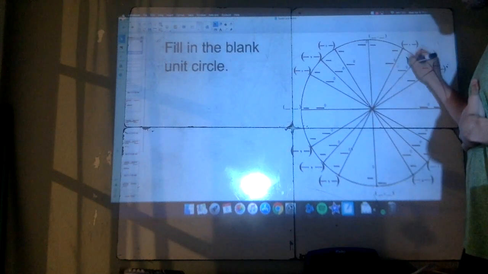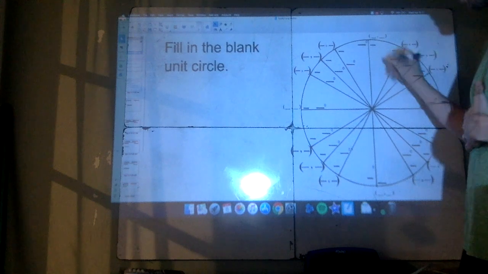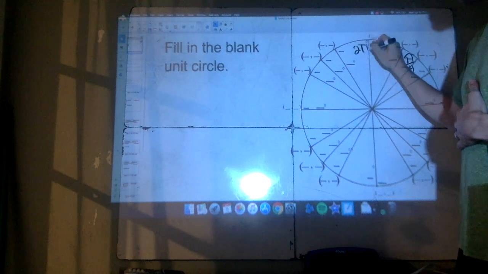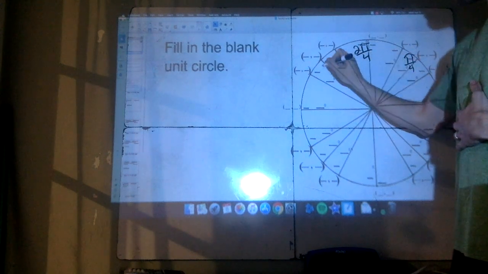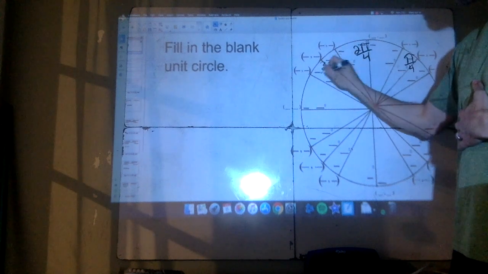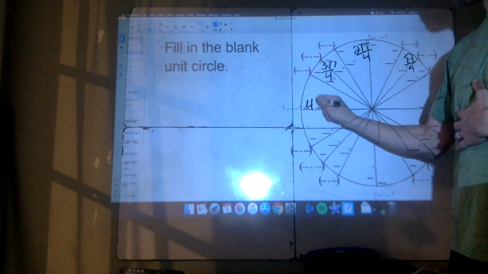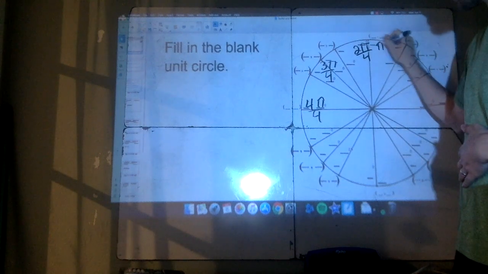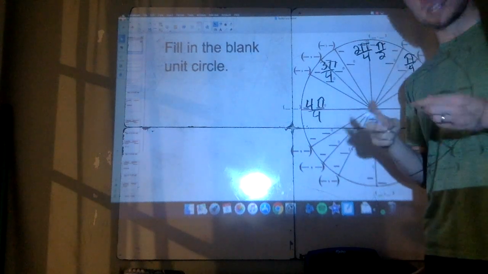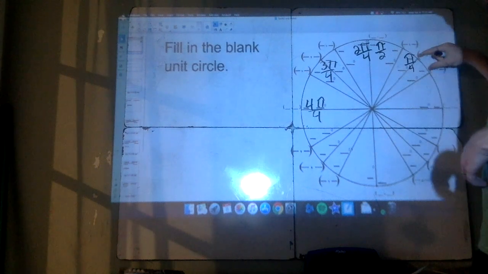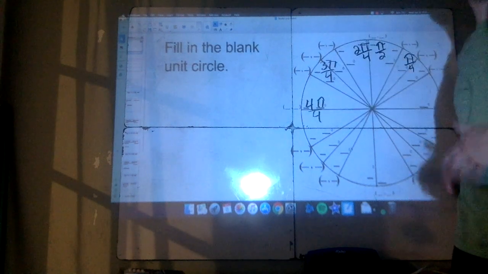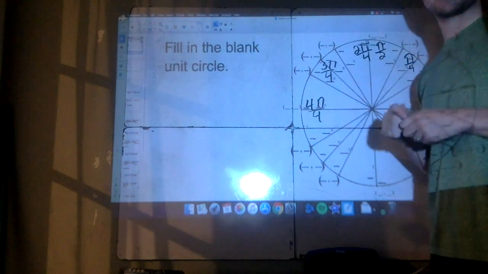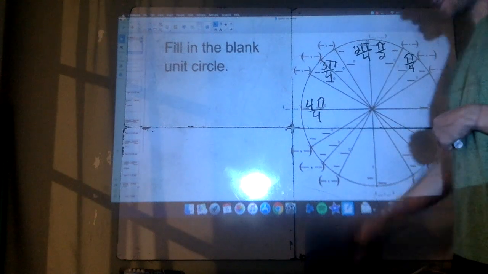Same thing here, it's pi over 4, so you're just adding a pi over 4 every 45 degrees. And then we can reduce 2 pi over 4 becomes pi over 2. So the same thing with those 45s. If you know these first two right here, you can figure out any one in the triangle. It might take some time, but it's important to know where that comes from.